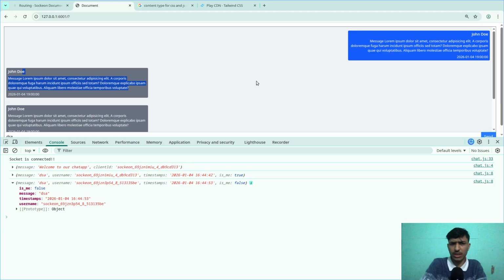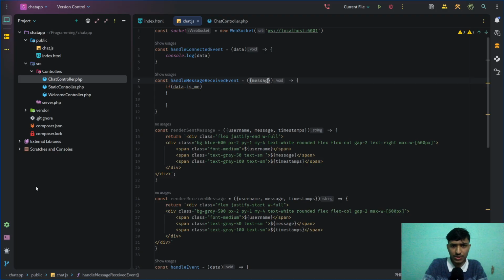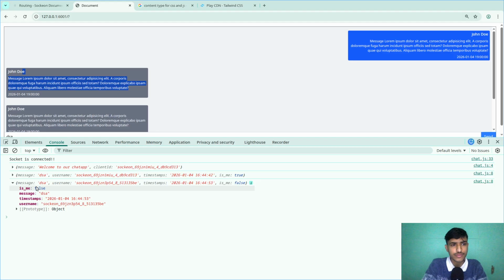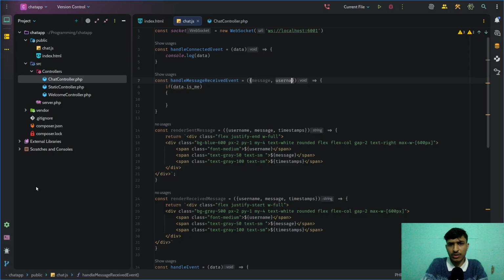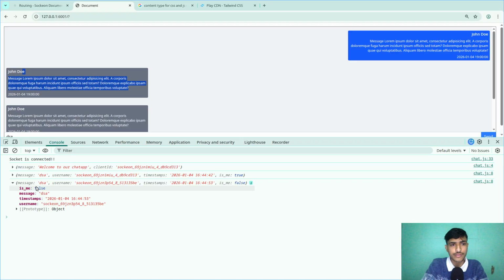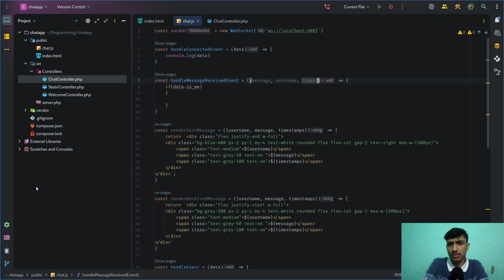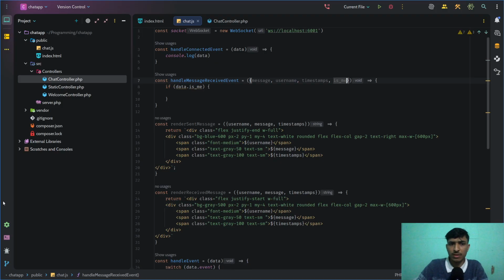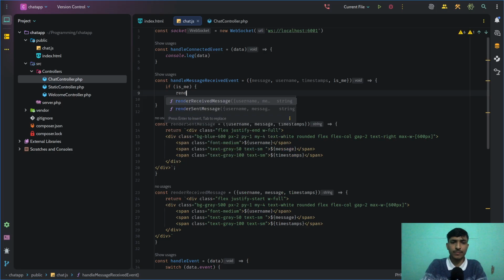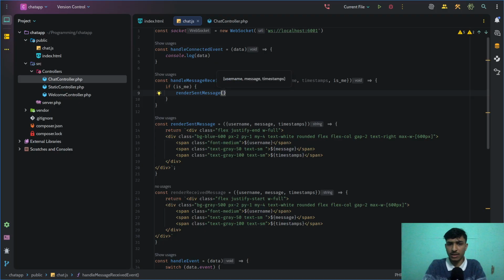can I do like this? So we have message, we have username, and we have timestamps and each me. If we have each me, we'll call the render sent message, and it will be the username, the message, and the timestamps.